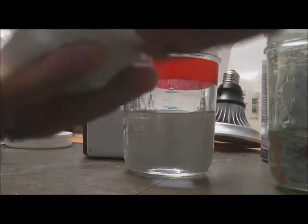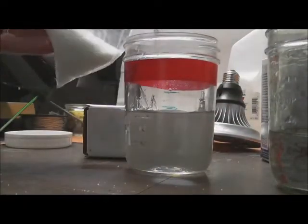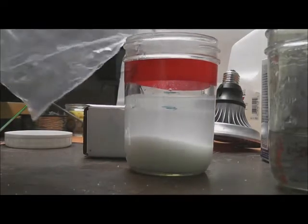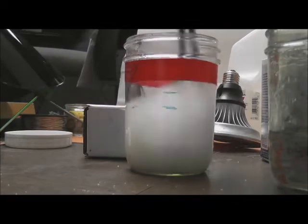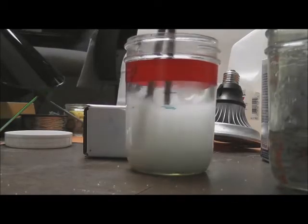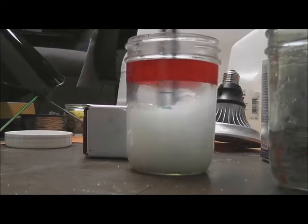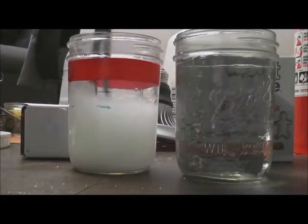Now we're going to add the pickle. First thing we want to do is knead the bag so we don't have any lumps falling down in there. Then very gently pour it in until it reaches the next line — there it is. That just happened to be the right amount in the bag that came with the kit, if you bought one of our kits. Now stir it — don't breathe it. If you get a whiff of it, get out of the room. Do that for about 20 to 30 seconds and your water jar is full.